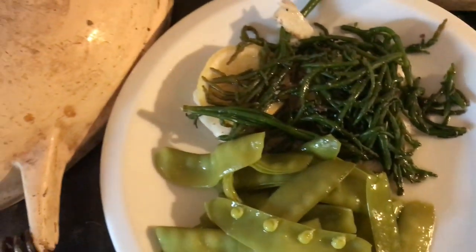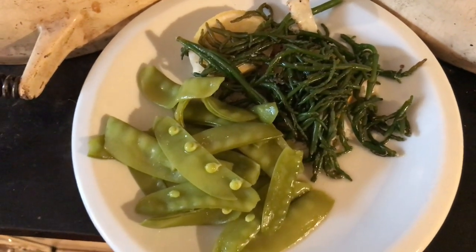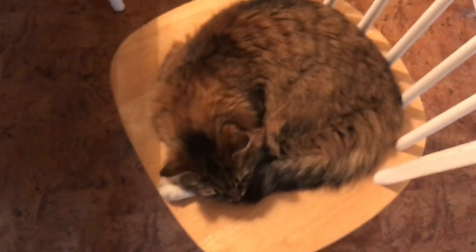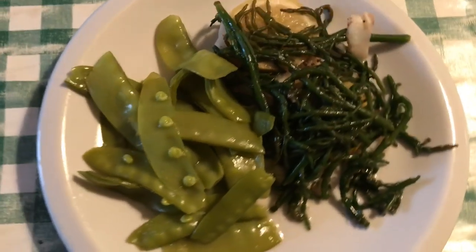Deadly. There's me, super. Yum, yum. Over to the plate to eat, and my seat's being kept warm for me by Miss Marley. So, yummy, yummy, yummy.